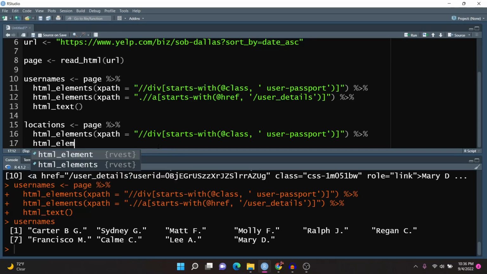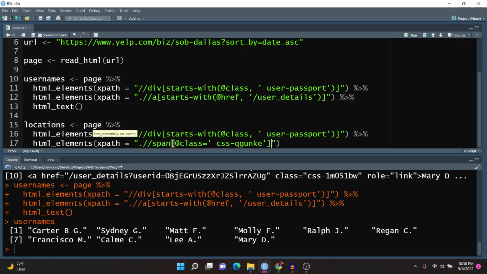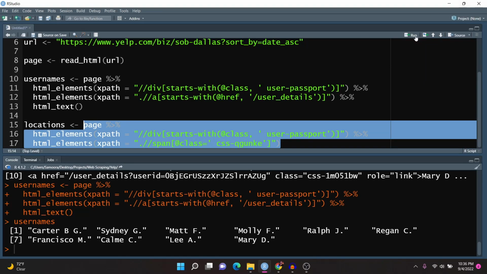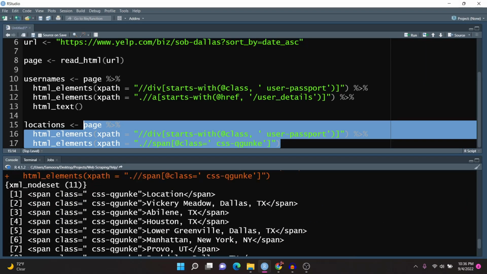So if I go into HTML elements, xpath equals to period, span, where the class name is equal to this right here. So if we were to run this, it's giving us those locations.